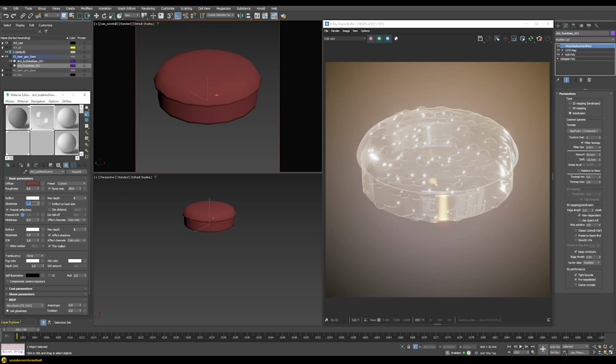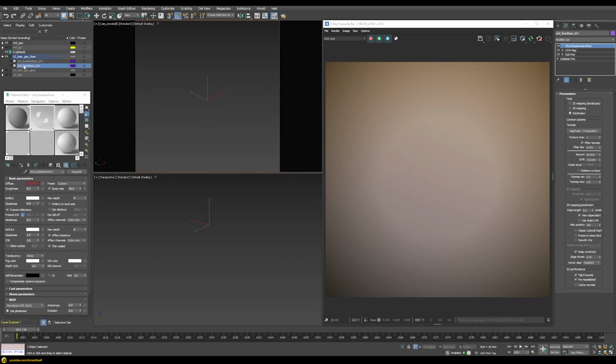We can just play around with the glossiness, for example, glossiness of 0.8 in order to have these reflections here not so artificially sharp. And I think like this, yeah, it probably looks quite okay. So now we can hide this part in here. And now let's play around with our foam shader.